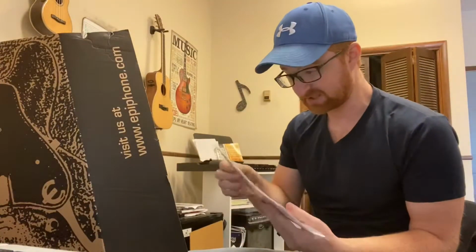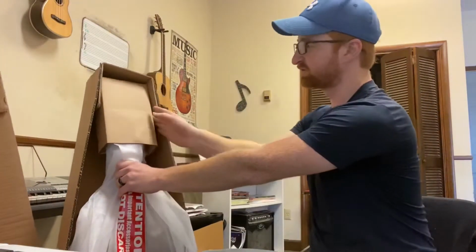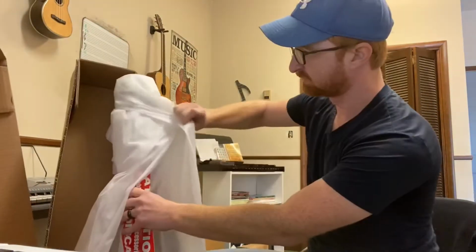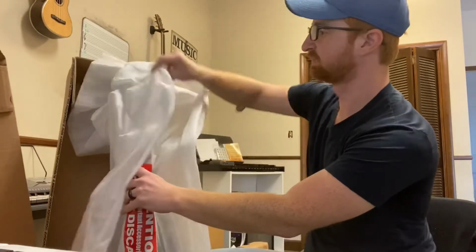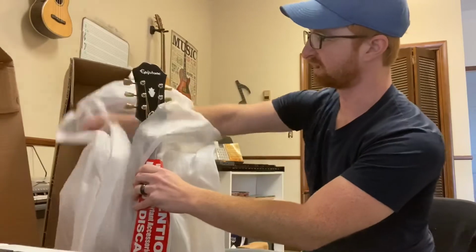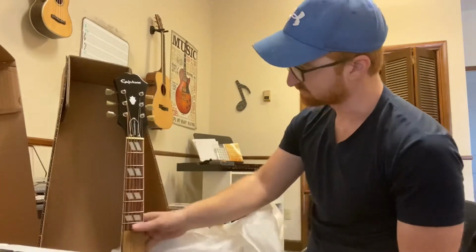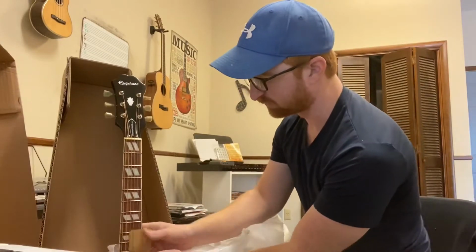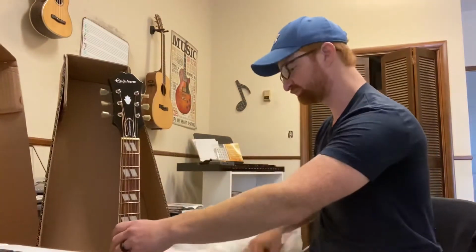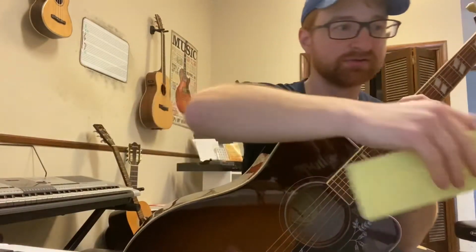Gave me a little baggie with some stuff in it. All right, here she is. Wow. Nice. So it's an Epiphone Hummingbird Pro acoustic electric guitar. Oh, little bumper sticker.